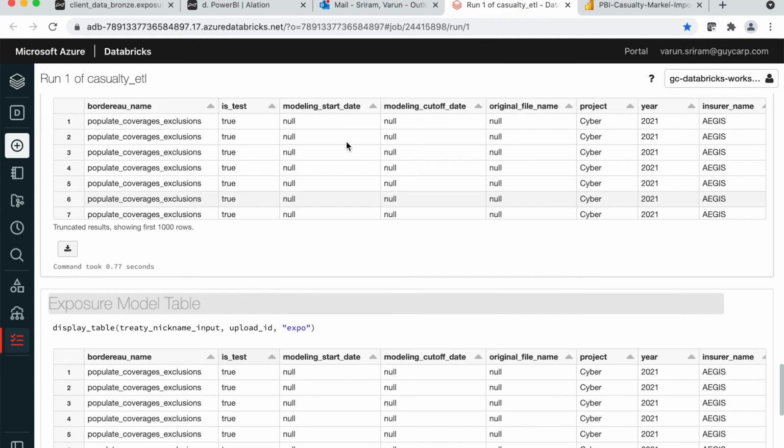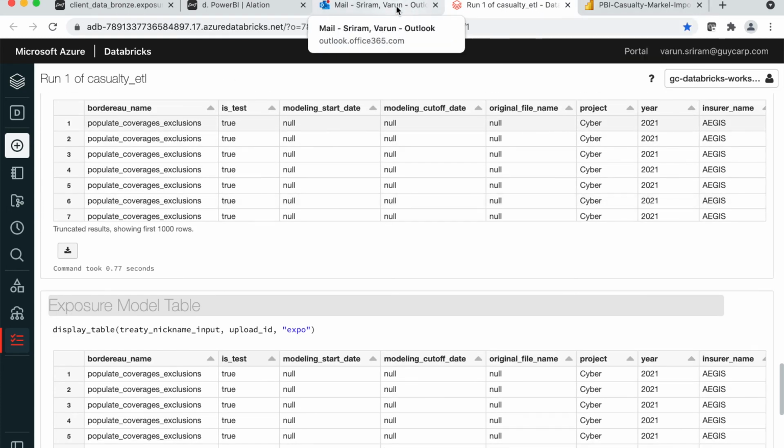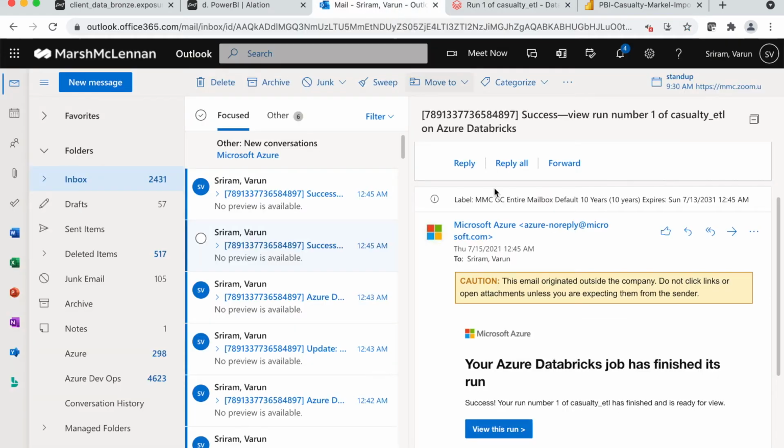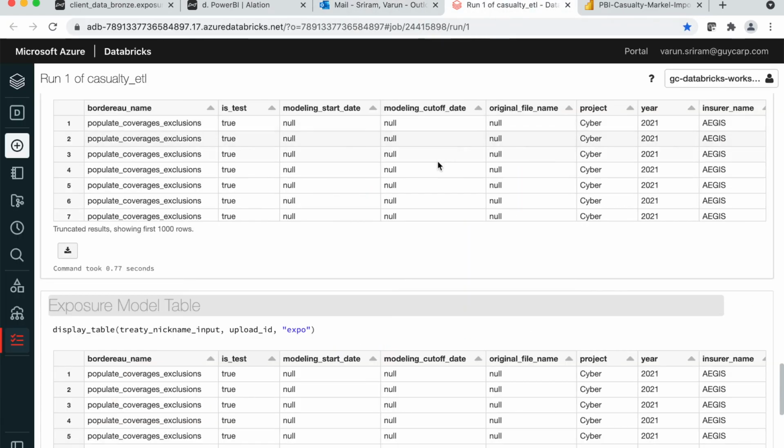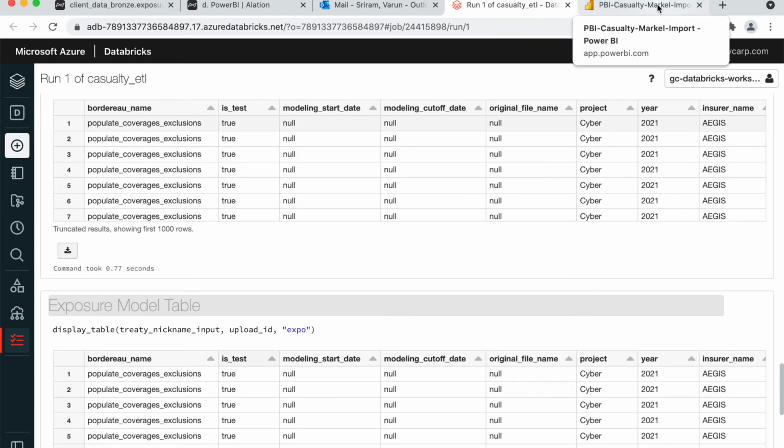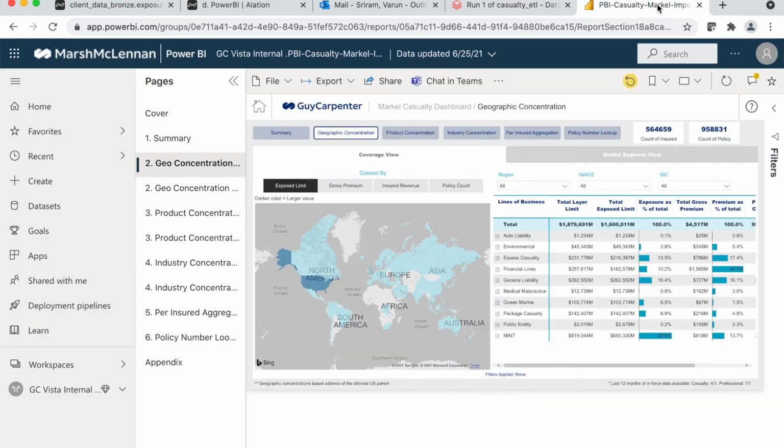So cool. So the other piece of this is that once you get this email notification, you know that the ETLs have finished running. The sample data looks okay. You can actually view your Power BI dashboard because it's hooked up to the data lake. And when the data lake table is updated, the Power BI dashboard is refreshed as well. So in this case, you can actually see an example of the Power BI dashboard that we produce for Vista. So when new data is ingested for Vista, it would populate this dashboard, for example.